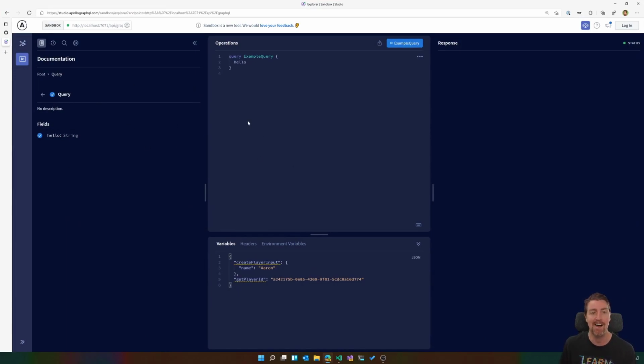We've got our query operation here. We can have a look at our schema. So we have our root. It has a type Query, which has a field hello, which has no description. We haven't put anything on there, but that's our basic query. Let's delete some stuff out of there in the variables that we will be using later on. But this is our query operation.